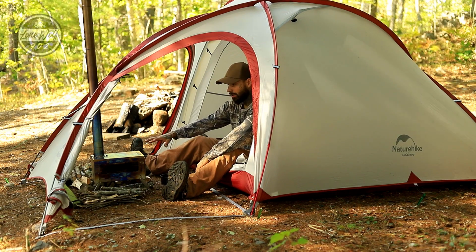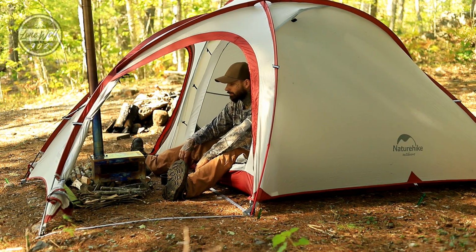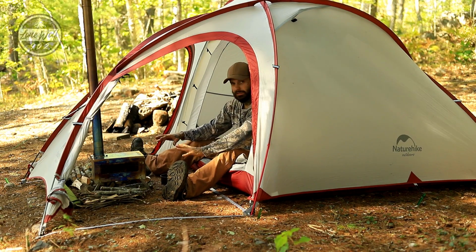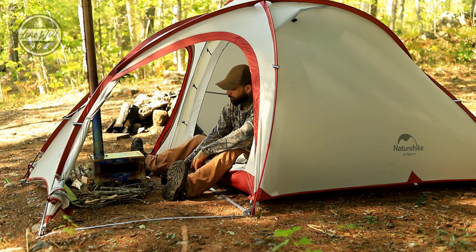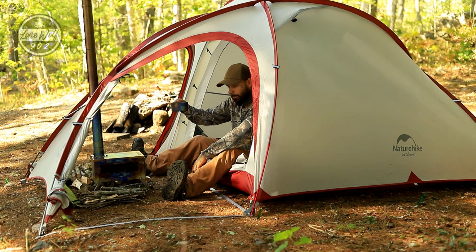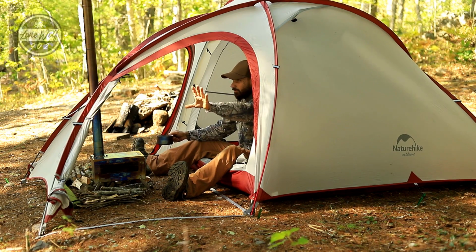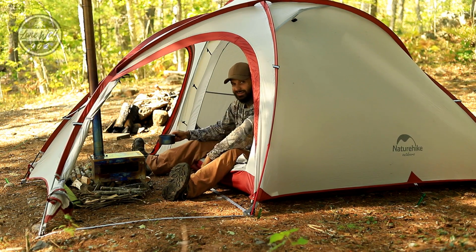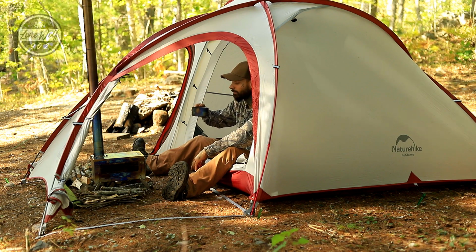So I'll probably make hot chocolate in here later on this evening. I am going to be cooking supper on the stove as well, so all this wood will definitely be getting used up this trip. I don't think there'll be anything left over, but for now, I'm going to enjoy my hot cup of coffee sitting right here. Got a beautiful view of the stove. I've got the lakefront all in front of the entire tent. Definitely liking this location. So cheers, guys. I'll bring you guys back when the coffee's done.